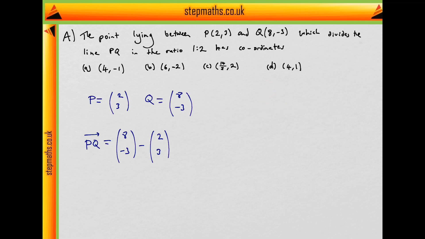So let's get rid of that. OK, well, that's equal to 6, and then minus 3 minus 3 is minus 6. So we see the line, the vector between them has direction (6, -6).